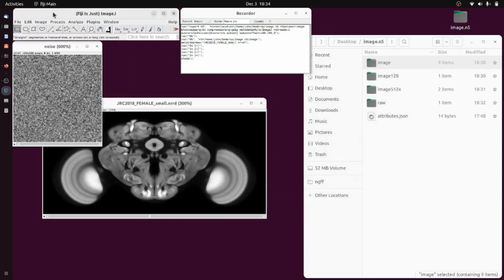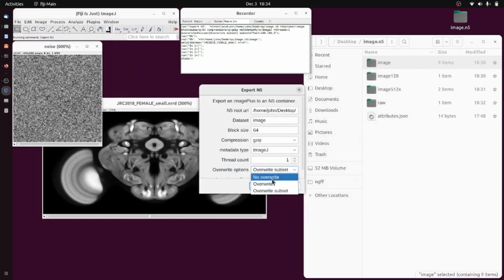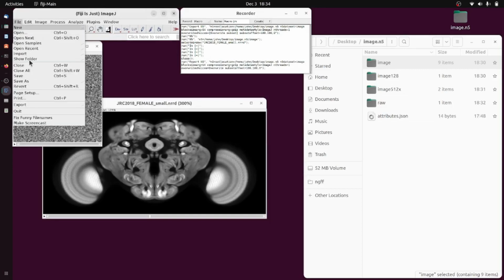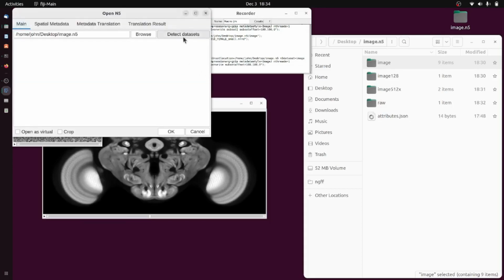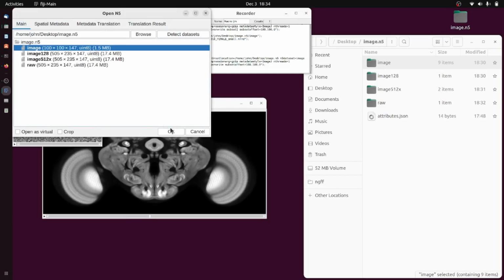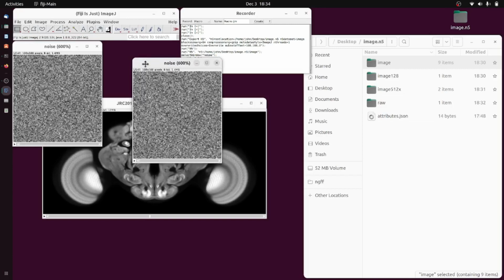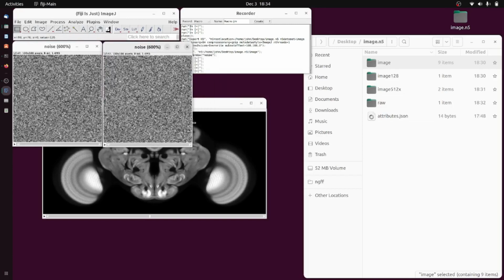Next, we'll look at the final override option, which is just overwrite. And this does what it sounds like, except that not only our data are written, but the image size is overwritten. So again, we'll put this into the image dataset. And now if we press OK, it wrote the data. And if we open the image, we'll see first that it is a different size. And if we open it, indeed, it is exactly the data, the noise data, and the original data is completely gone.